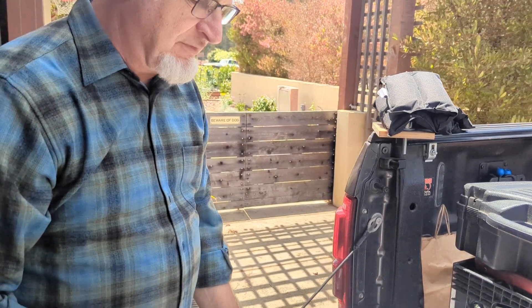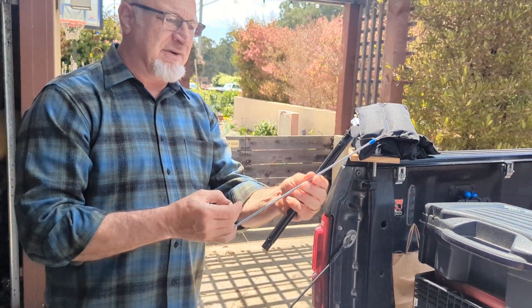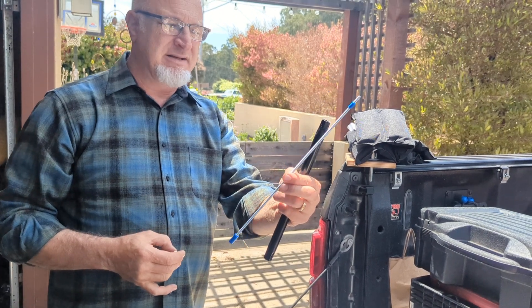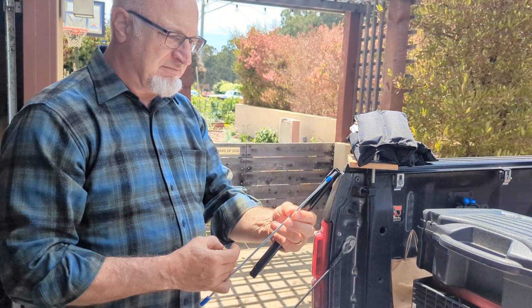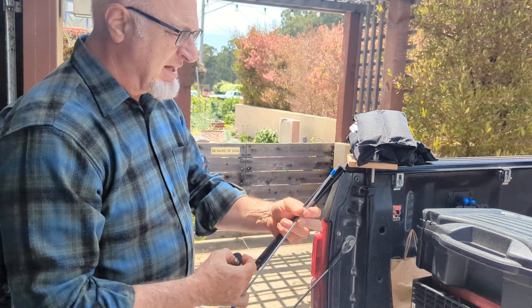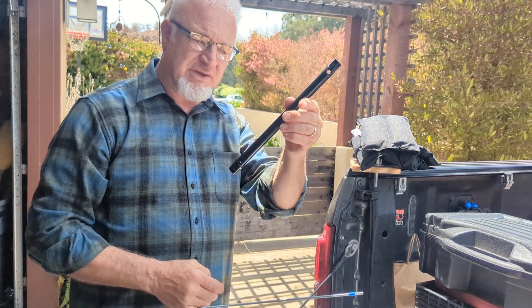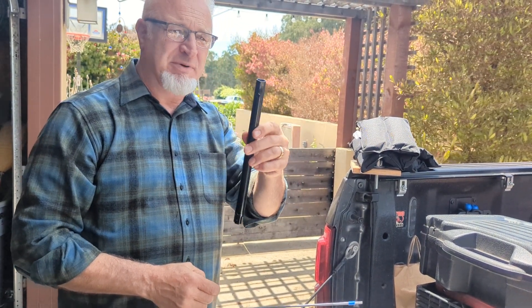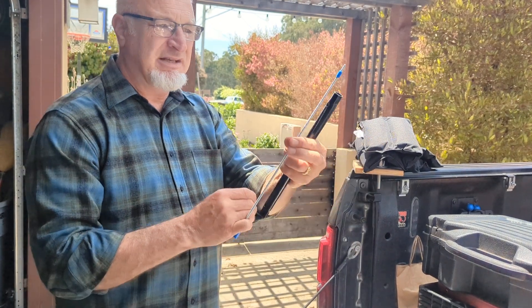So I came up with this solution the other day via a coat hanger, and I've refined it a little bit today — this little device here. It's basically just a threaded pole of some sort. And the idea involves this tube wrench — I found this on our Water Treatment Pros group, somebody posted about it. This thing has been a total game changer. And if you have this in combination with the threaded rod, here's what happens.